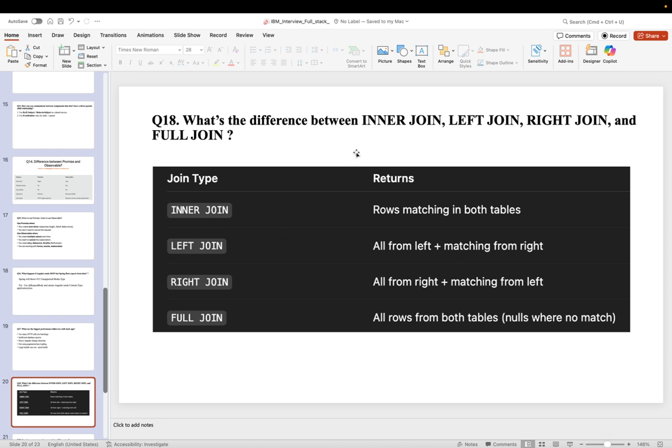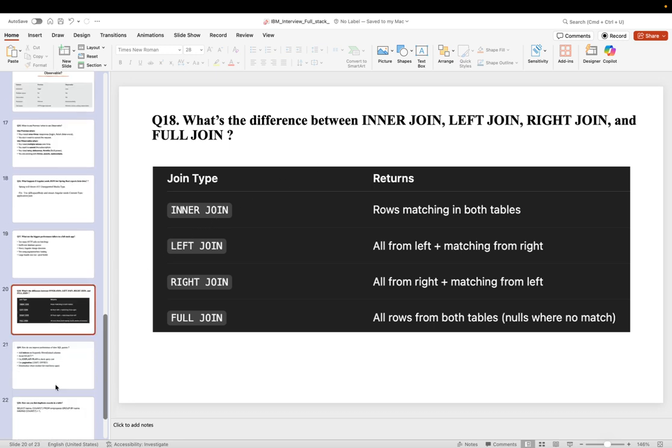And also you can practice some examples like inner join and left join, because in the interview the interviewer will provide two tables, and then he will ask you to write a query for an inner join, a left join, or a right join. So you should know the syntax, and you should be able to write all of this. So these are some examples.